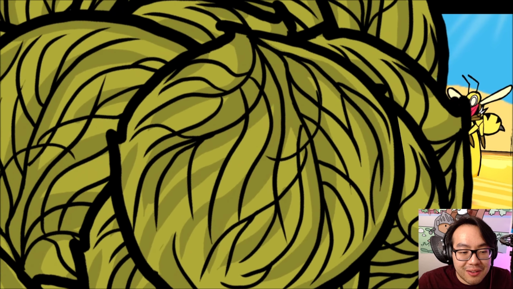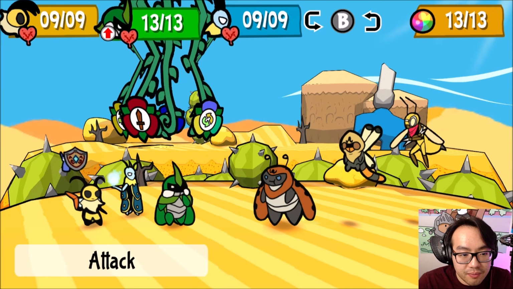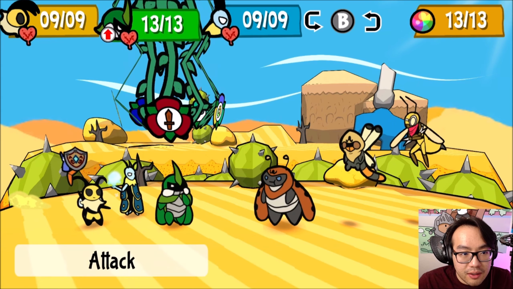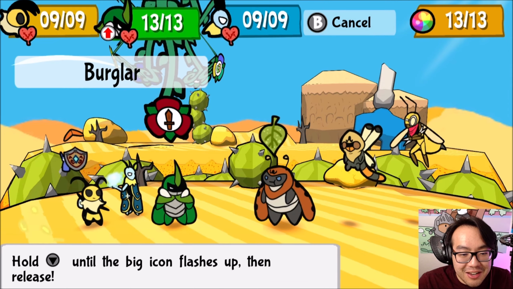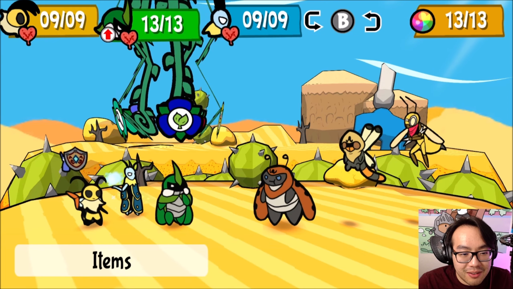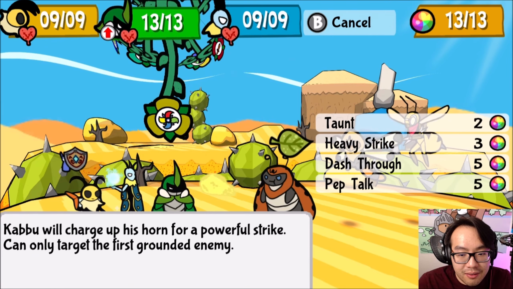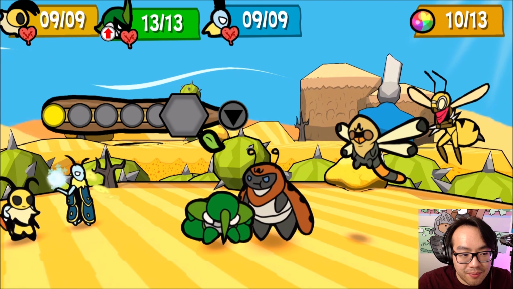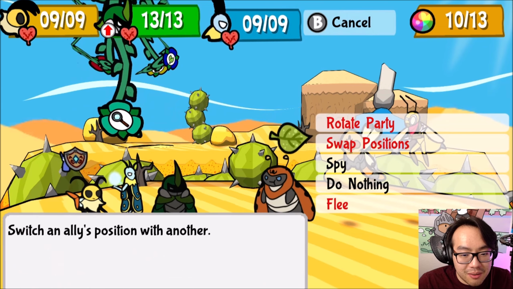Let's kick their butts. Okay, well, dang, we're gonna already have a fight. And we're going with super, super intense fighting music. We're gonna do super horn on this bug guy. Heavy strike. Bam. We might as well scan them too. Why the heck not?